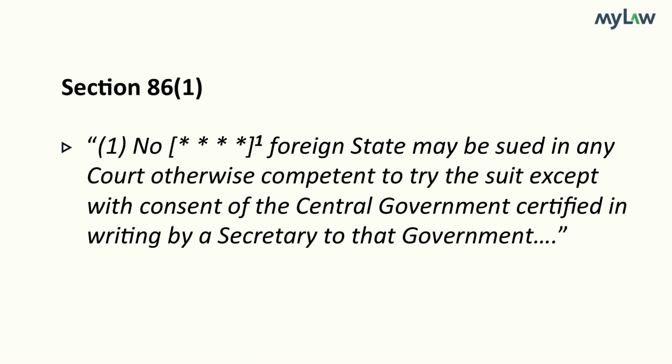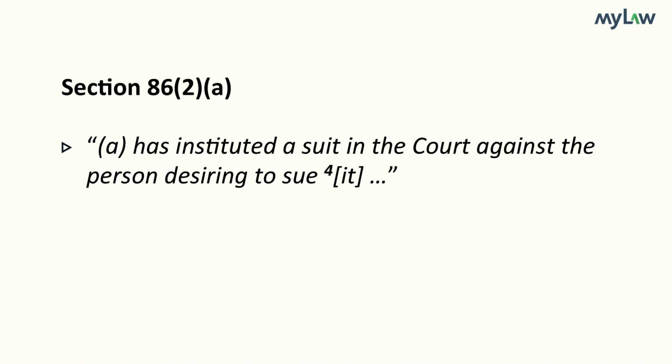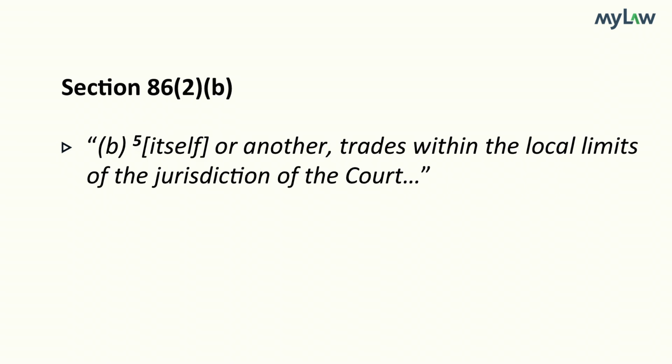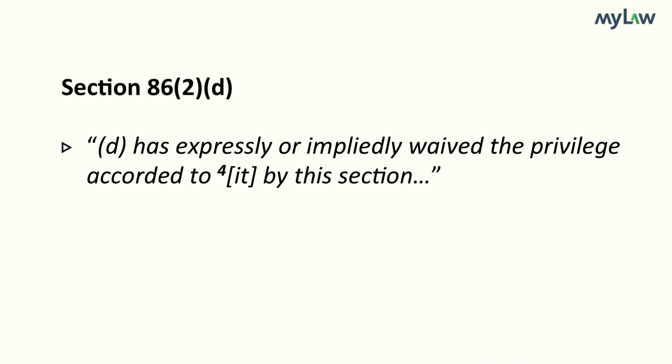Section 86 subclause 1 CPC stipulates that no foreign state can be sued in India without the general written consent of the central government. And Section 86 subclause 2 directs the central government not to accord its consent unless it appears to it that the foreign state: 1. has instituted a suit in a court against the person desiring to sue it, or 2. by itself or another trades within the jurisdiction of the court, or 3. is in possession of immovable property situated within such jurisdiction and it is so to be sued with reference to such property or for money charged thereon, or 4. has expressly or implicitly waived the privilege accorded to it under Section 86 subclause 1.